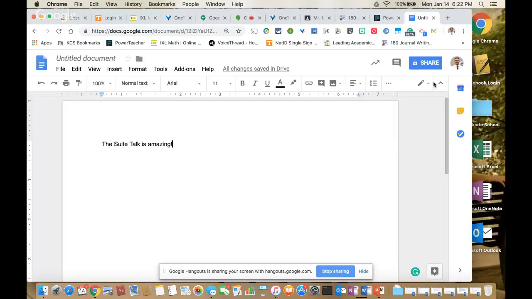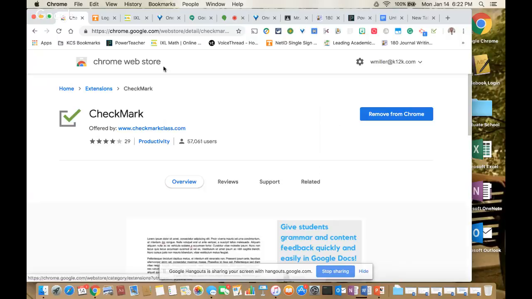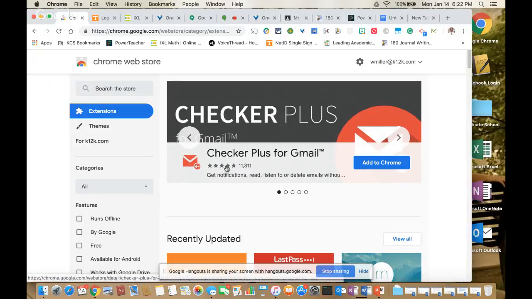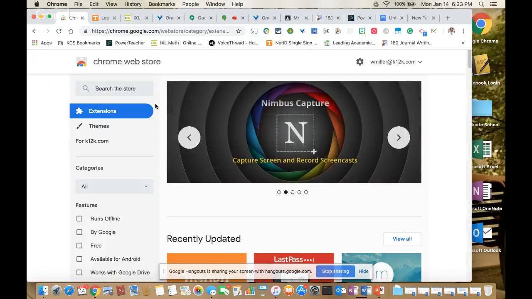Yes, and what you mentioned, having your extension disabled, kind of leads me right into the next extension and the final extension that I have to talk about, and it is called Extensity. So again, from the Chrome Web Store, a quick Google search of Chrome Web Store will bring you straight to the web page where you can download all of these extensions that I've talked about, and many, many more that can help your life become a little bit more productive and more efficient if you are able to find the extension that works best for you.